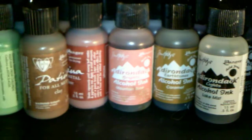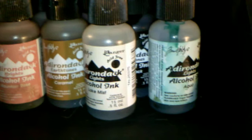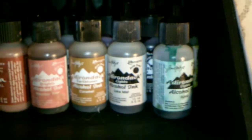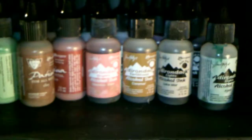So in this storage section, I'm storing my vintage and the alcohol inks. Perfect storage space for those. It's quite deep, so anyway, that's what I'm storing in there. So we'll close that back up.